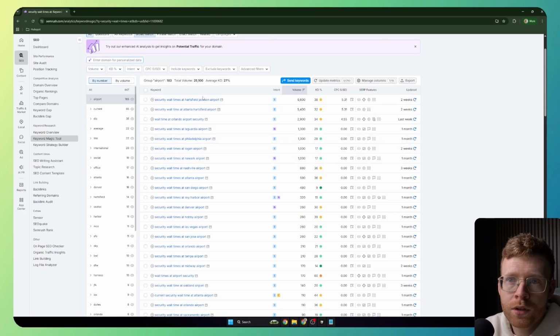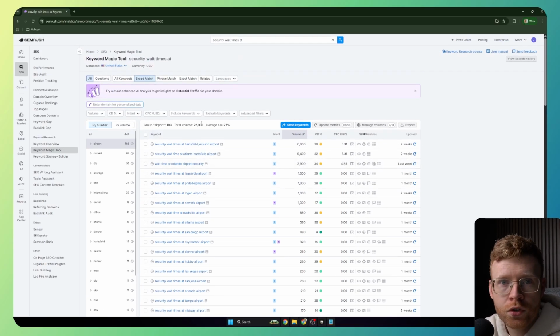So I'd recommend doing this for the rough search, like search keywords that you expect people to search for your website that you're building. So now that we've validated our idea, we now want to find the data source for our website. We want something where we can pull data from, and usually you're going to get that from an API.